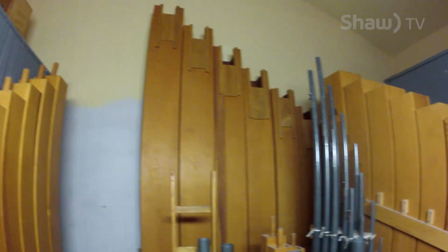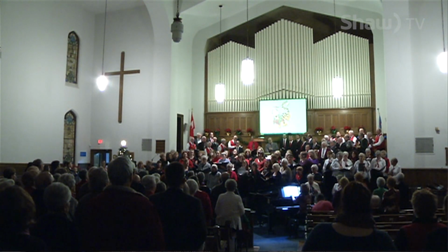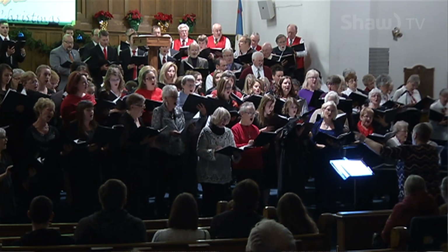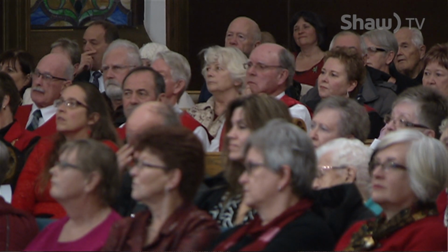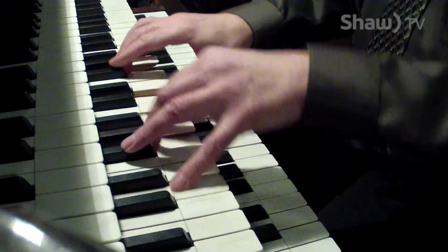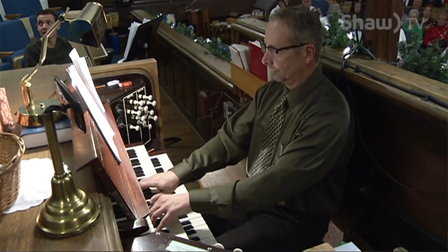The reason we continue to use the organ today and to have it involved in our contemporary worship, for me, is for 2 reasons. The first reason is pastoral. There are some people of all ages who expect it. When they come to church, they expect to hear an organ, and there's comfort there when they walk through the door. This is familiar, I know what to expect. And then the second reason is that it connects us with our history, and some hymns simply lend themselves well to being played on the organ. It's a rule of our music director that at least one hymn every Sunday is played on the organ.